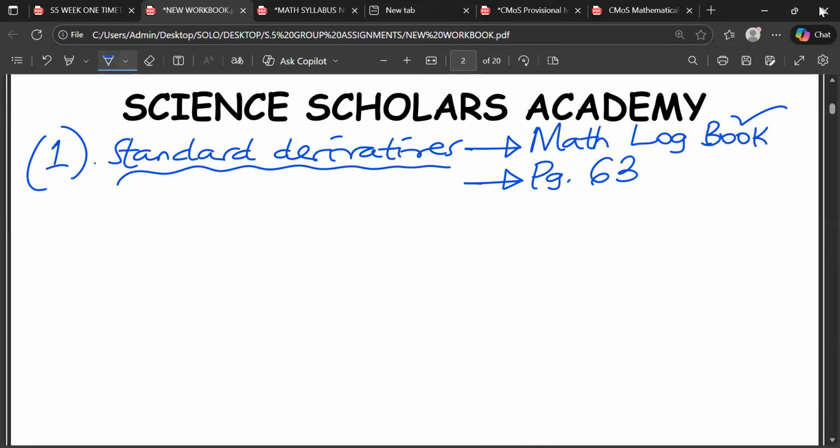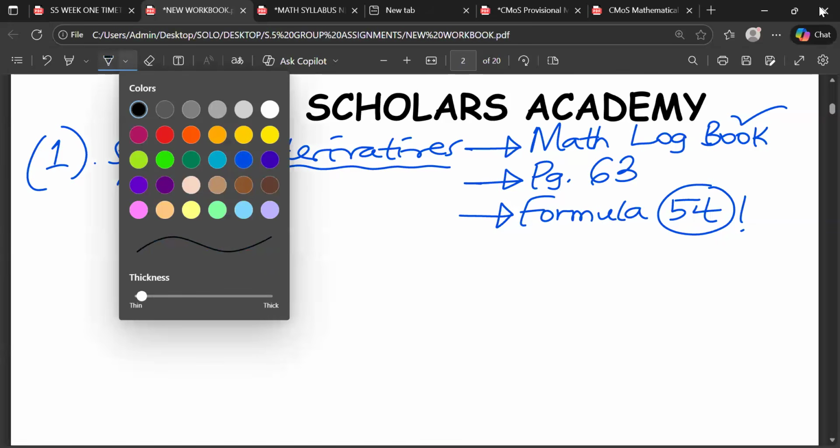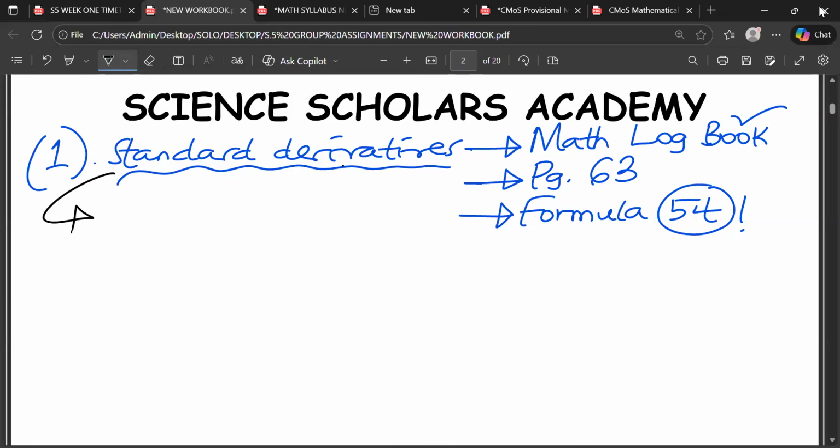People have said page 63. It is formula 54. It's not that every time you're going to be checking the logbook. So you should train yourself on how you can master these standard derivatives. You learn them by heart. You just accept that when I differentiate sine, I get cos. When I differentiate cos, I get negative sine. I also alert you early enough that it's not that every time you're going to force yourself to check the logbook, because it may be stolen, anything can happen to it.